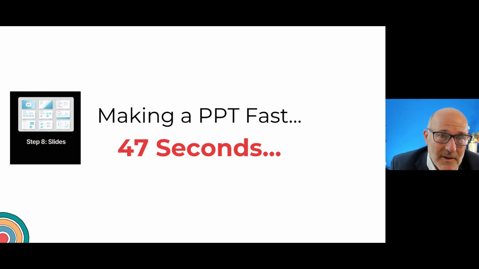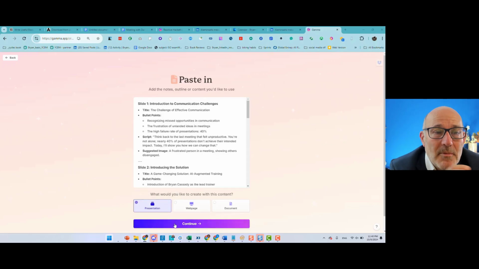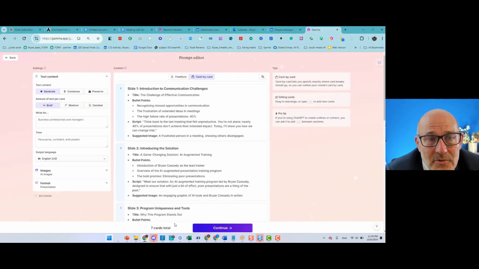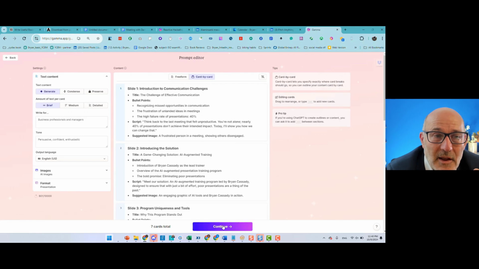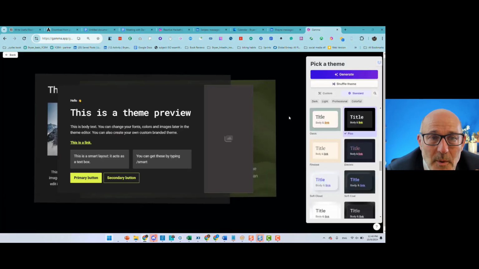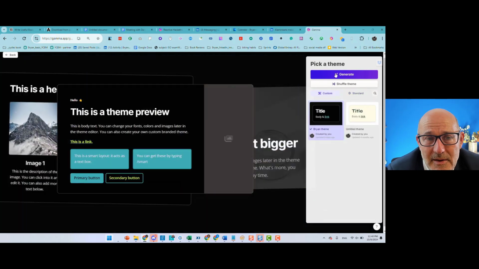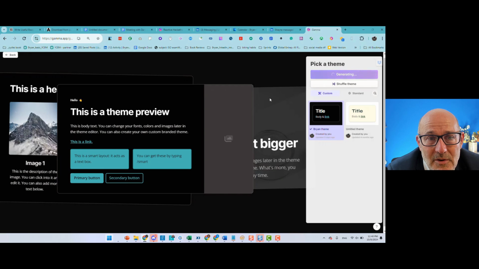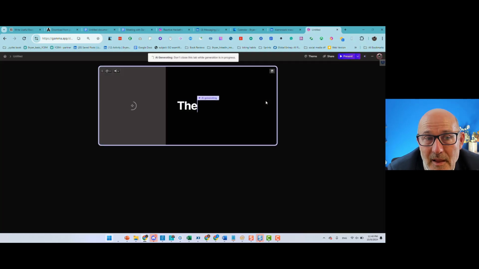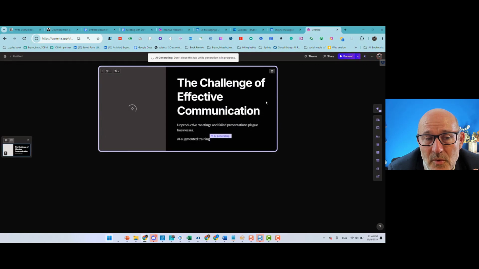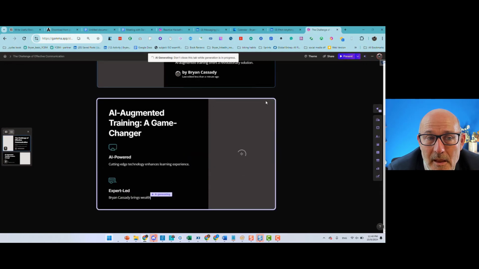Now I'd like to show you what you can do in 47 seconds. You go to a tool, something like Gamma. You go here, they have an upload. Take a copy of the thing you got from ChatGPT and put it in place. You say you want to generate something. I already have some custom themes and layouts. You click on that button, and what's going to pop out is slides in line with your original communication plan.